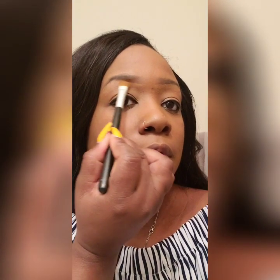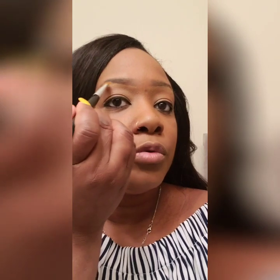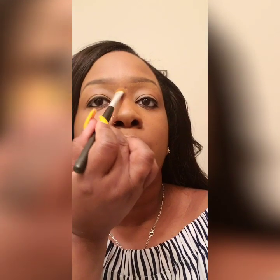All right, so as you can see, the definition is bolder, it's more defined. You can see the difference from it not being contoured or outlined, highlighted. And always keep in mind, if when you were filling in your eyebrow you end up going too high or too low or too wide, it's okay, because when you go in with your concealer and start outlining, the concealer and the brush can act as an eraser and remove any imperfections of your eyebrow work.